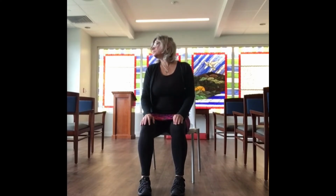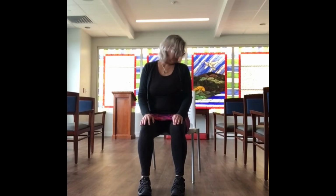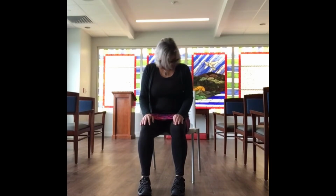To right. To left. And back to right. As we come to the right this time, let's extend our left. Securing your posture, and you're not going to feel too cramped.